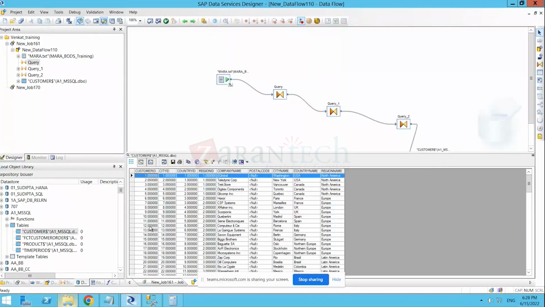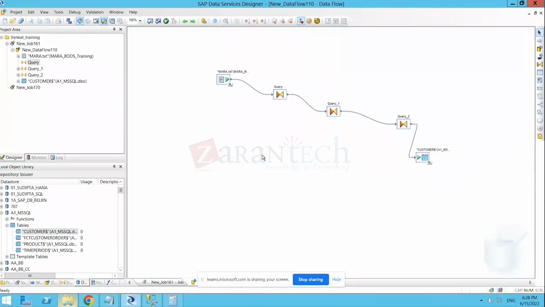Where do you see the error? For instance, if you run and some errors occur, you can see them only in the error log. You don't see anything here in the data. If you come here to monitor, as I showed you previously, the trace log, error log and monitor log symbols will come. Whatever statements or scripts appear there, you can see the same thing from the management console.